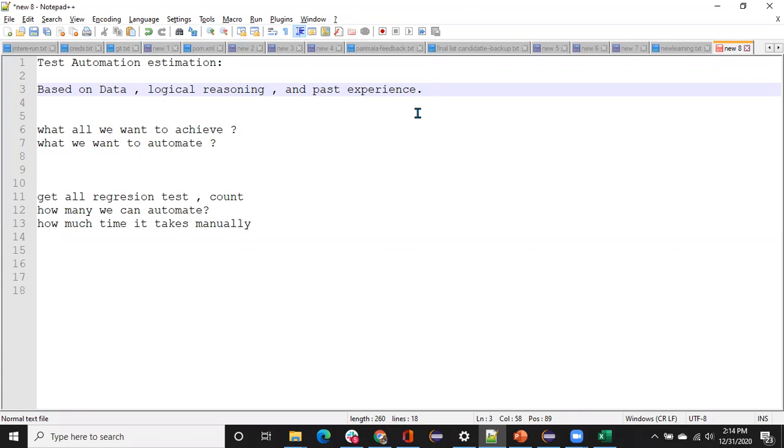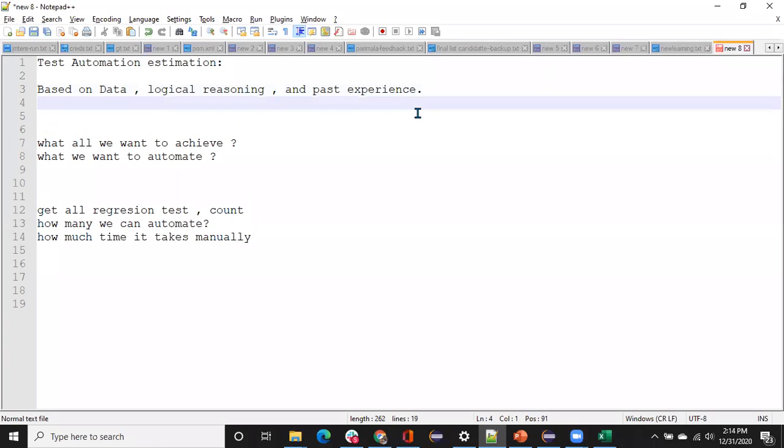And the second thing is, a single person should not take the decision. It should not be like one day a test lead or the test manager will come and say that we have 100 test cases for automation and let's complete them in 1 month or so many hours. It's not like that. It should be a team decision, especially when you are working in an agile framework. It should be a team decision about the estimation also.